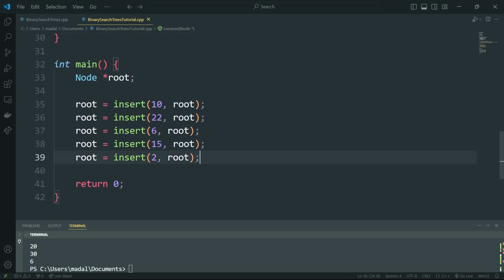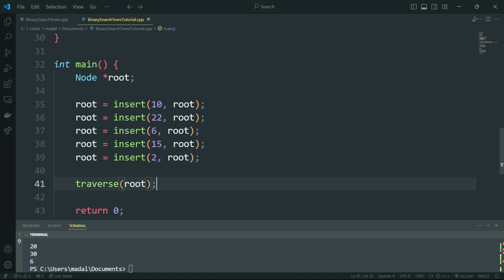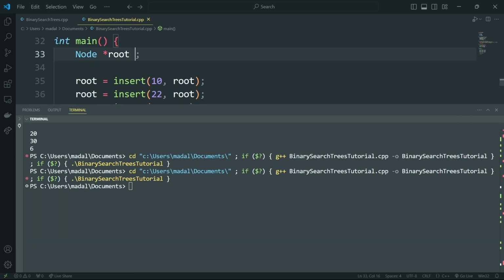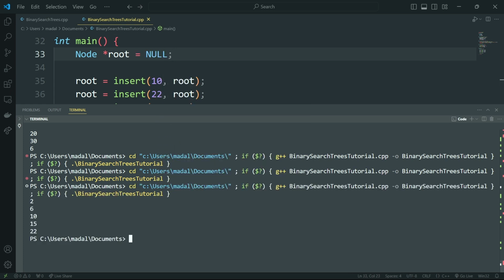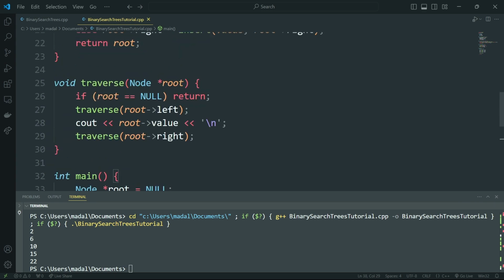Okay, now let's actually see if this works. I'm going to say traverse our root, like so, and let me pull this up. Let's see if this works. I forgot to initialize my root to null, like so. All right, so let's try this again, see if it works. All right, perfect. And as you can see, we have gotten the elements in a sorted manner. So everything is working correctly.